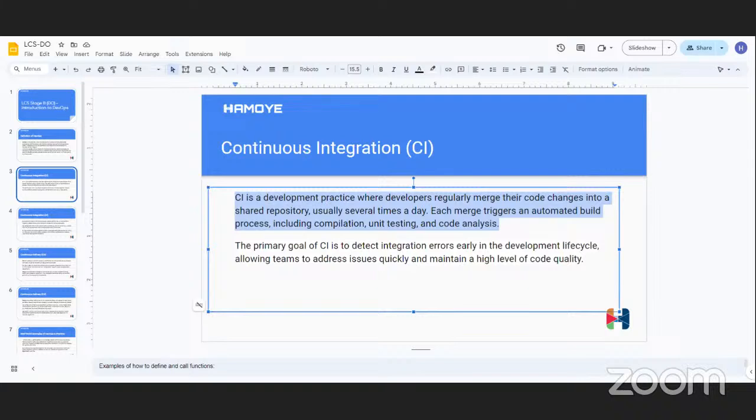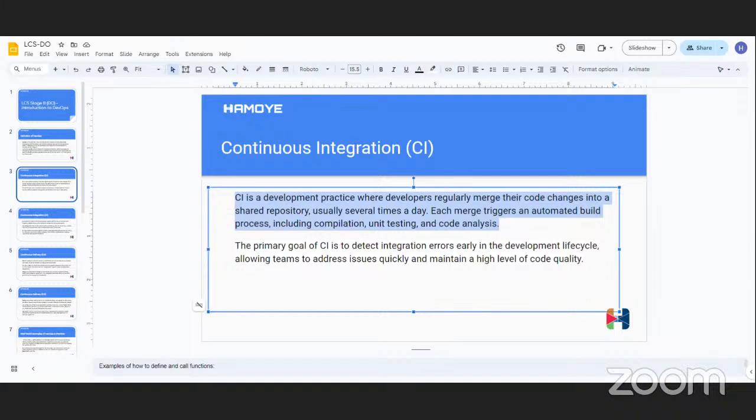So when a developer, most of us should be conversant with GitHub. On GitHub, we can have a repository where hundreds of developers, or even for open source projects, thousands of developers, are on the same project. So we might have a case where a lot of developers are working on the same project, and each of them is making different changes to the code base.